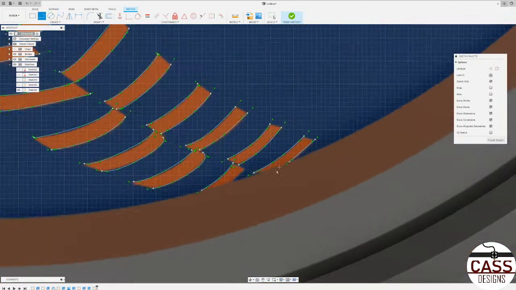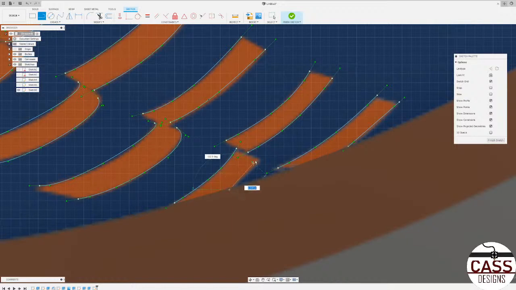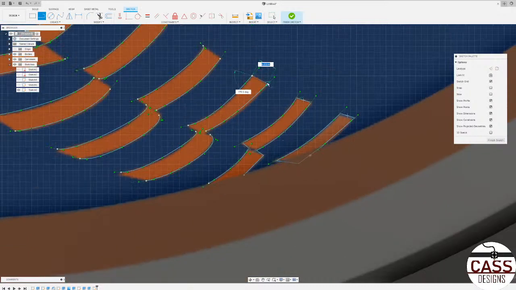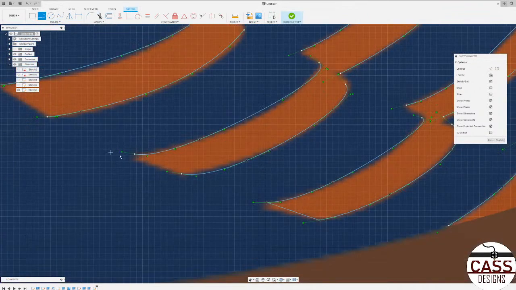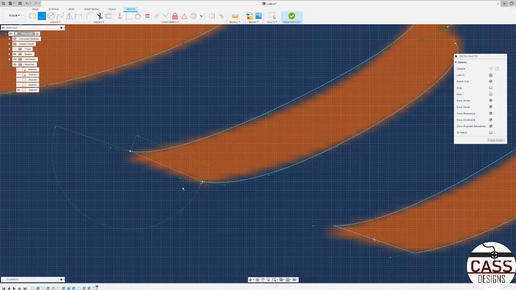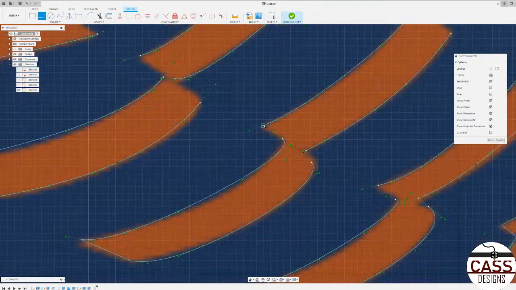All right, we got all the splines done, so what I'm going to do here is finish this with a bunch of lines. Once you get your head wrapped around all the tools, or the features in the design tool, it's pretty easy to use.